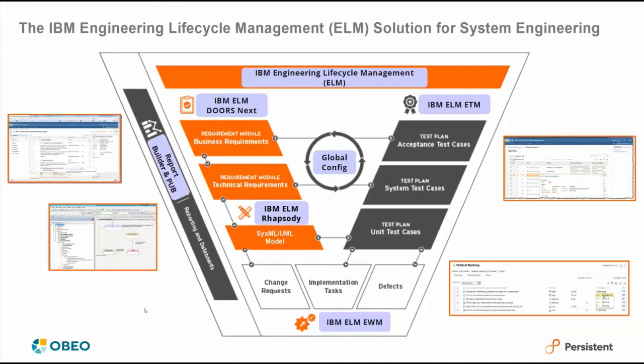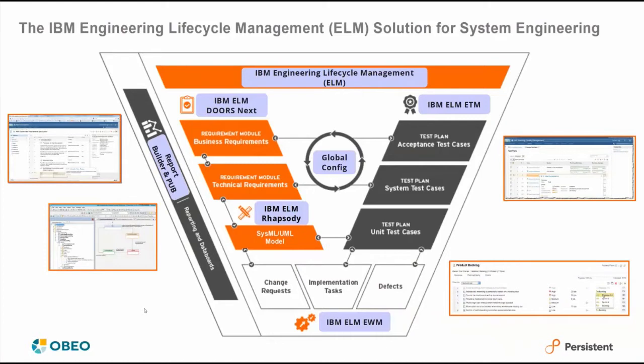Yes, okay, IBM ELM. ELM stands for Engineering Lifecycle Management. So it's a comprehensive set of integrated services that support most of the system engineering activities. As you can see on this slide, it represents the different services along the traditional V life cycle. We start with requirements, and there is a service called Doors Next. So you will see how, for example, we can connect requirements to model elements.